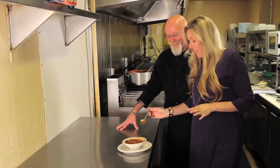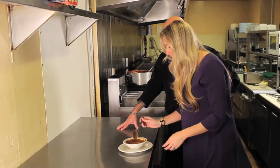Mmm. Don't tell my grandma, but this is better than my grandma's cabbage roll casserole soup. This is great. I love the flavor. I love the color. And honestly, cabbage soup is one of those things that you may not order on a menu, but if you come to Bellamy's, I highly recommend ordering it because it has such a comforting flavor that just reminds me of my childhood and probably a lot of you of your childhood.